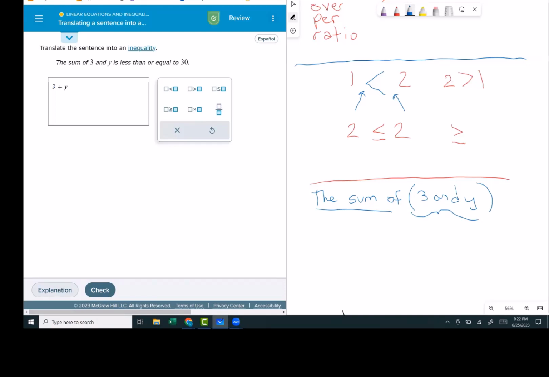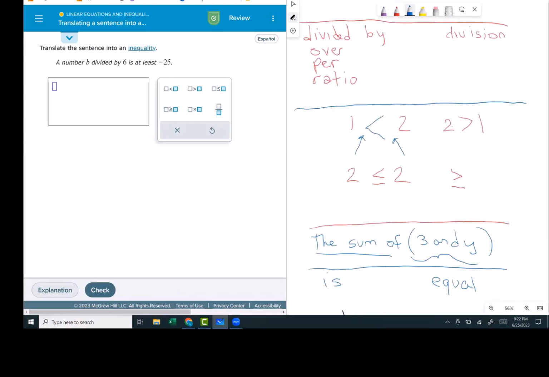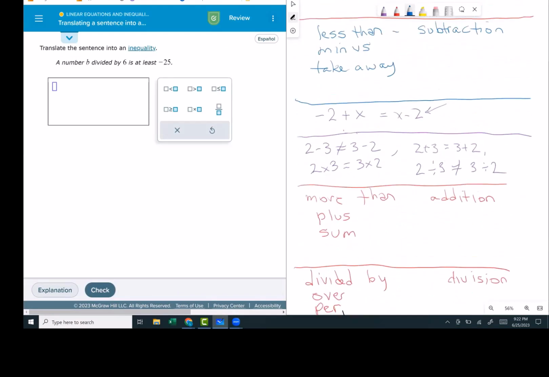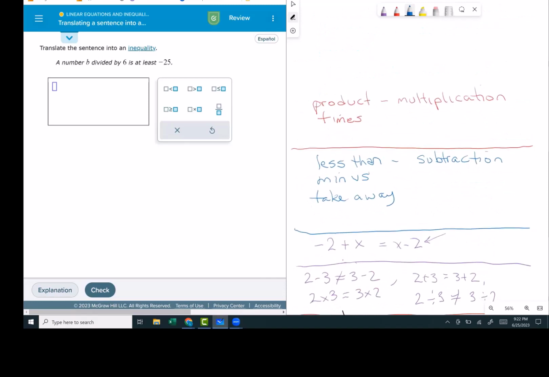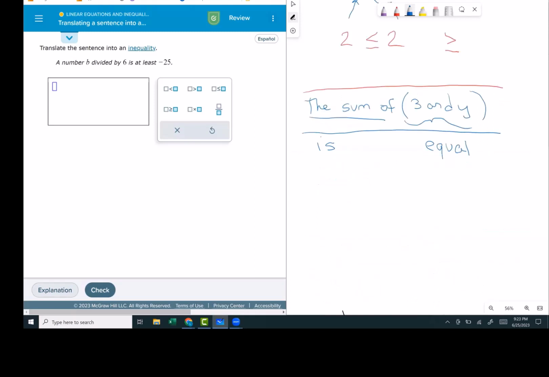So it'd have the little line under it. Right. And so I put that there. And then 30. Oh, I know a keyword that we didn't talk about. Another keyword that has not shown up yet is "is," which means equal. And I don't think I put "of," and I even said it out loud under multiplication. Often "of" means multiplication.